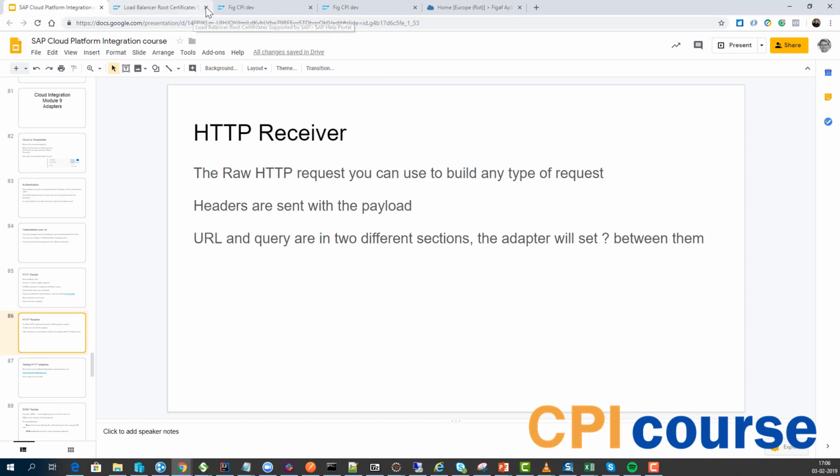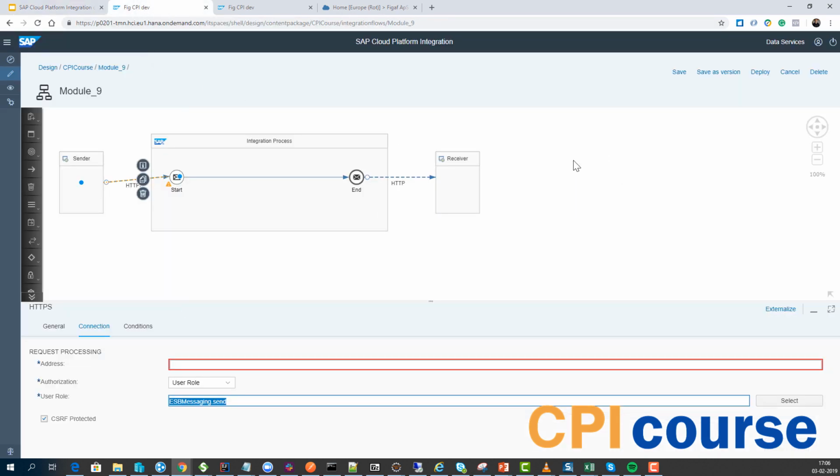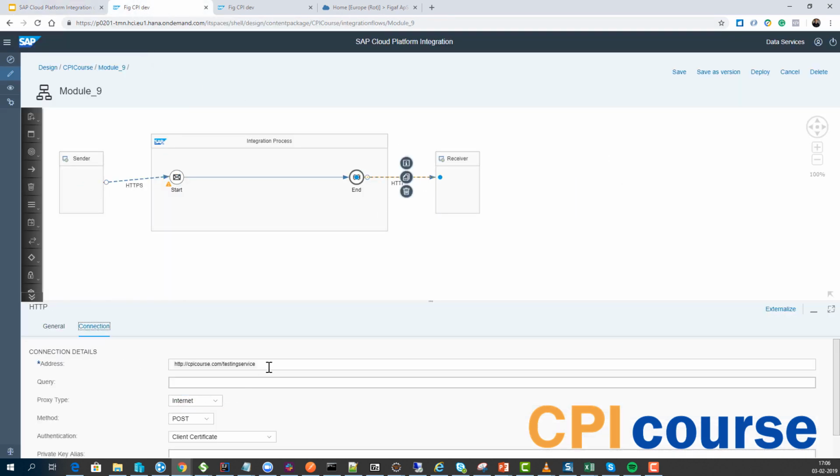If we're looking at the HTTP receiver, it's just building up a raw HTTP channel or raw HTTP request that allows you to actually see what's being sent. The only thing that's a little strange is that when you're specifying it, you have to specify the address and then the query parameters in two different fields. Normally this would be the address, then a question mark, and then the value below.